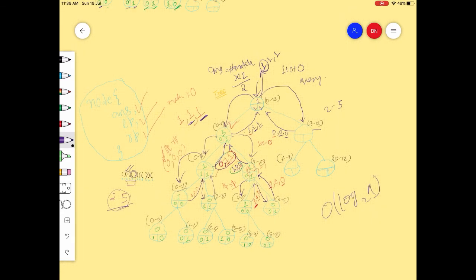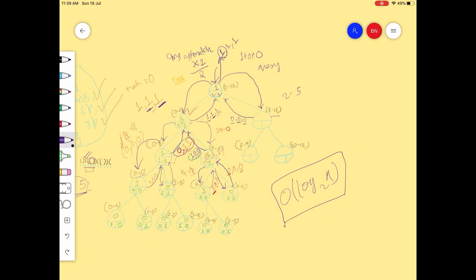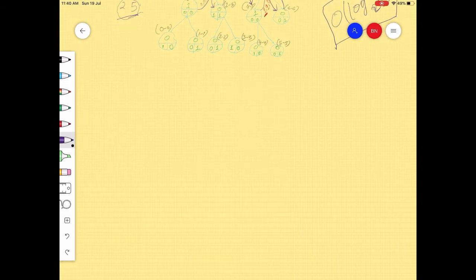Okay, and there is one thing I need to share, that this is not obvious, why the querying is O of log n. So I will make a separate video for that, on why this is log n, because you can see that when I'm coming to a certain node, I'm exploring the left subtree and the right subtree. So in this way you can say that we might end up exploring all the nodes in the segment tree, right? But that is not correct. So I will explain why the time complexity is O of log n in another video. So that I will do.